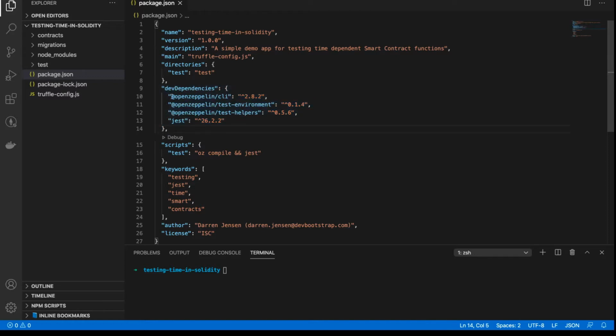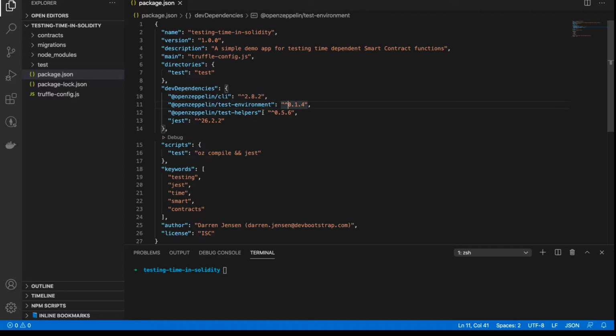What I've installed here are OpenZeppelin packages that we will use for this project. I've installed the CLI. I've installed a test environment because we're going to use the OpenZeppelin test environment for this example. We're not going to use the truffle test environment.